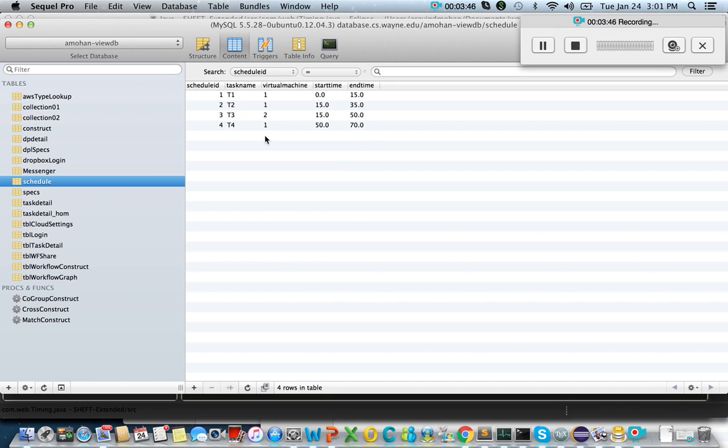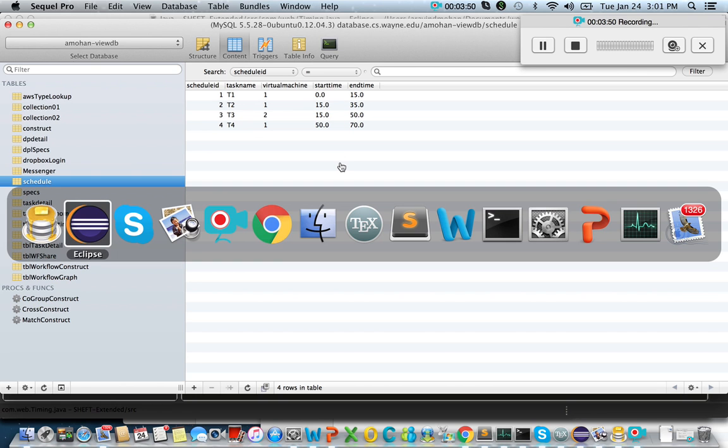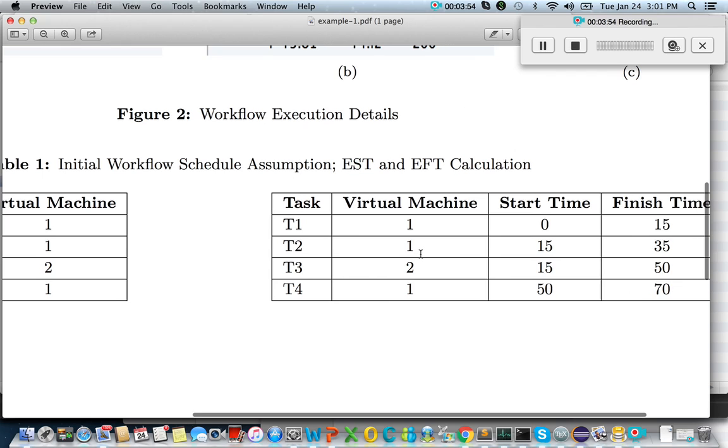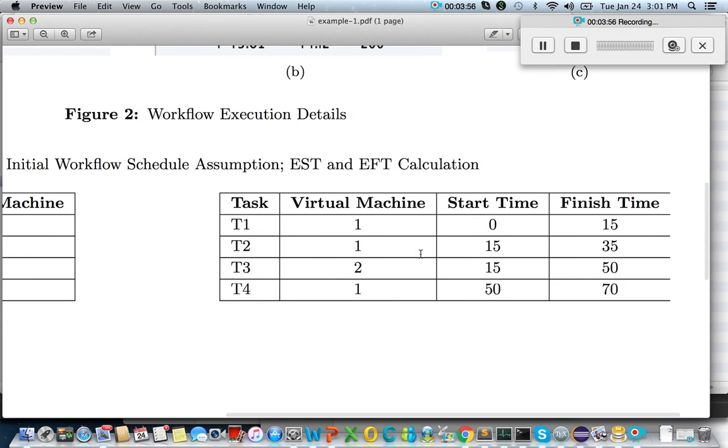For convenience's sake, I have captured this into my document here. So let's look at my document. You can see the task T1 starts at minute 0, and then the total time it takes to execute the task on virtual machine 1.